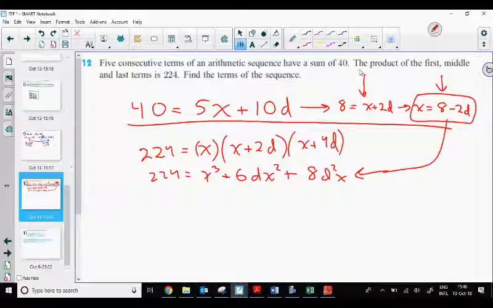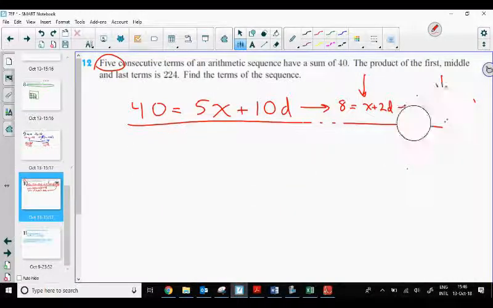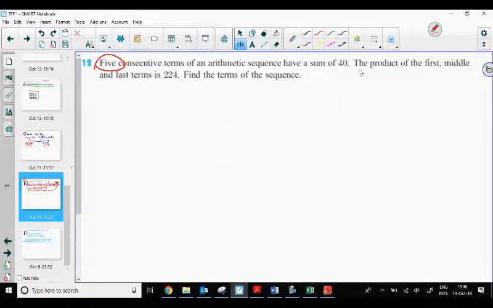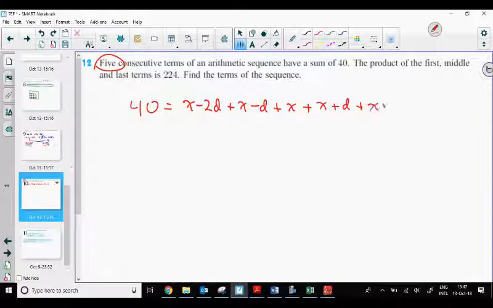So when I started this process, I imagined the first of these 5 consecutive terms to be x, and then I built up from there. But I didn't have to do that. So that I can be clever about this, I might choose the x term to actually be the middle term of the 5. So I could do, I'll write these out actually, it'll be x minus 2d plus x minus d plus x plus d plus x plus 2d.